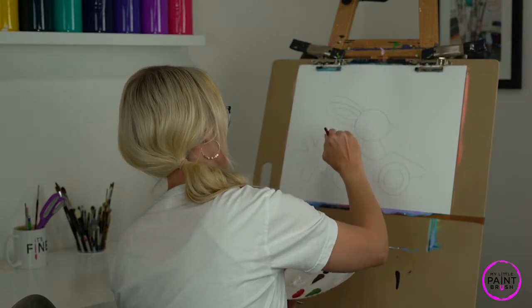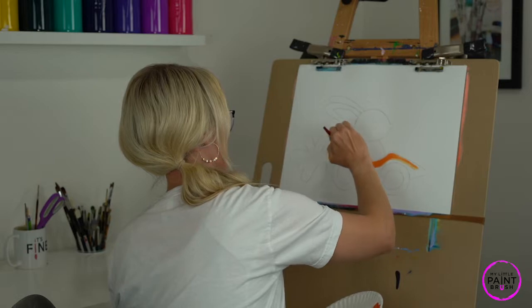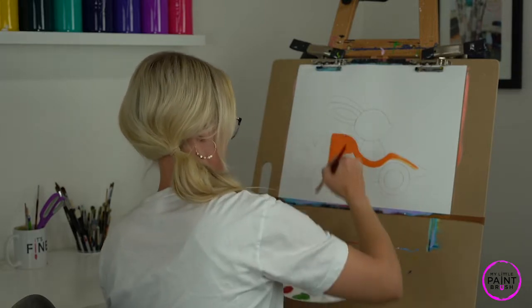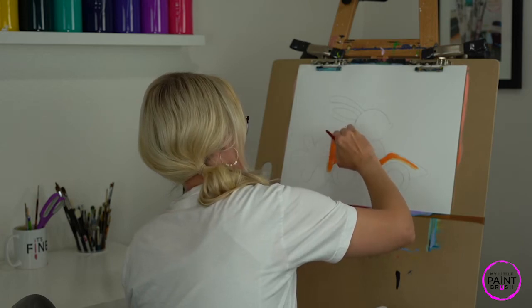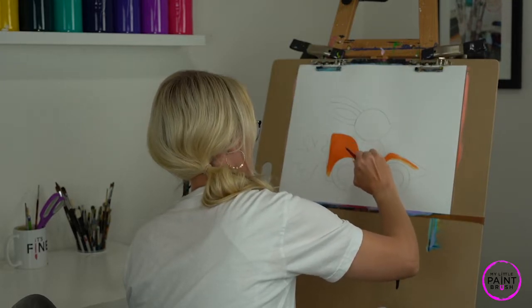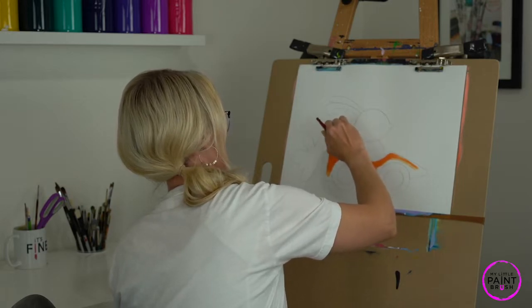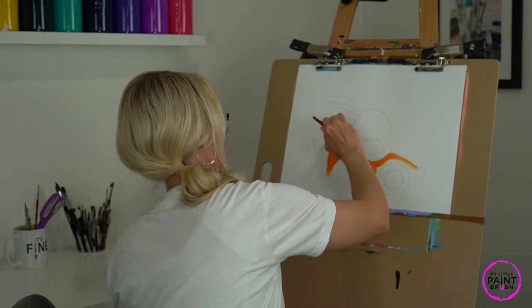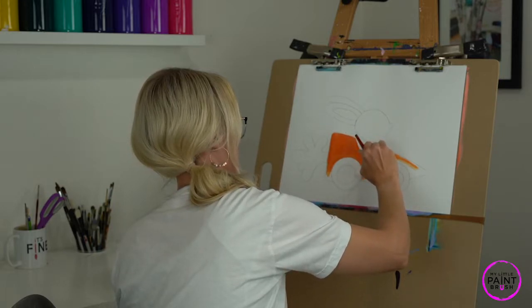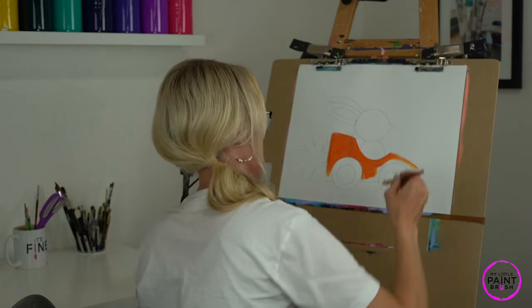Let's go ahead and fill it in. I'm just going to carefully follow our carrot car along and fill in all that space up and down. We're going to slow down when we get around our wheels because we need those to be yellow later. Let's try really hard not to paint in those wheels. If we do, that's the beauty of acrylics — super easy to come back and cover it up. Let's fill in back and forth, making sure you don't have any drips showing. Let's do our edges nice and slow all the way around our bunny. See how I'm trying not to pick up my brush as I do my sides.